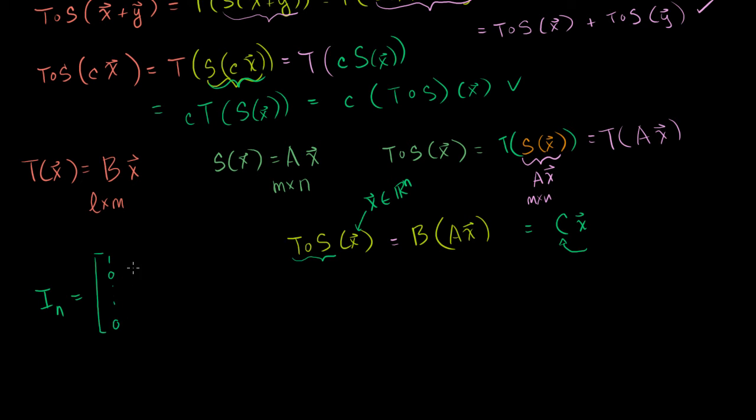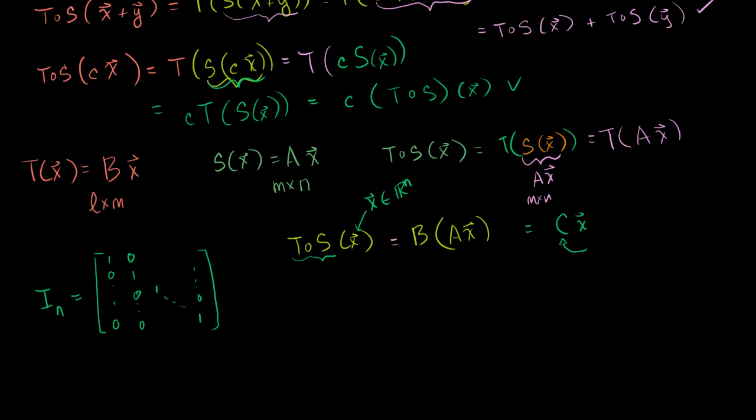It's going to be an n by n matrix, and then 0, 1, all the way down, zeros. These are zeros right here, and then you have ones go all the way down the columns, and everything else is 0. We've seen this multiple times. That's what your identity matrix looks like. Just ones down the column from the top left to the bottom right.